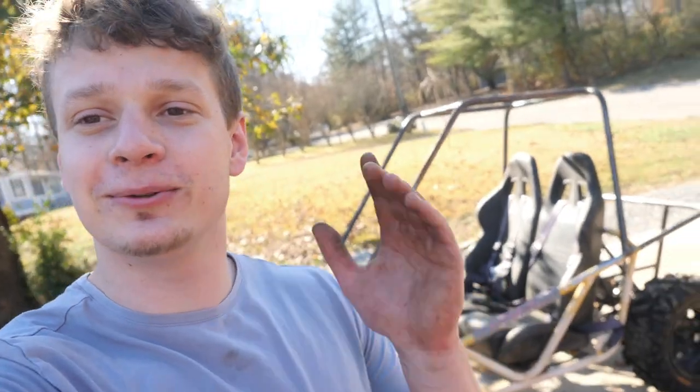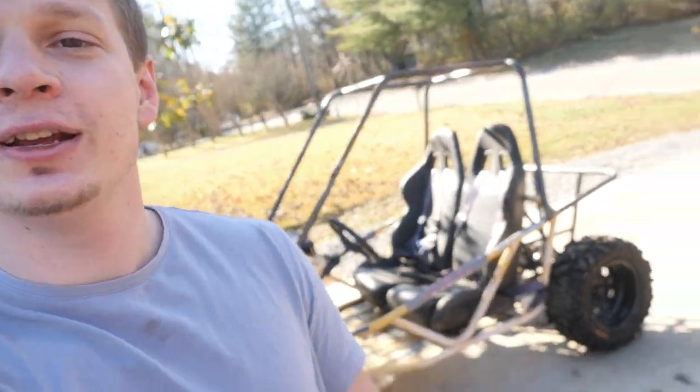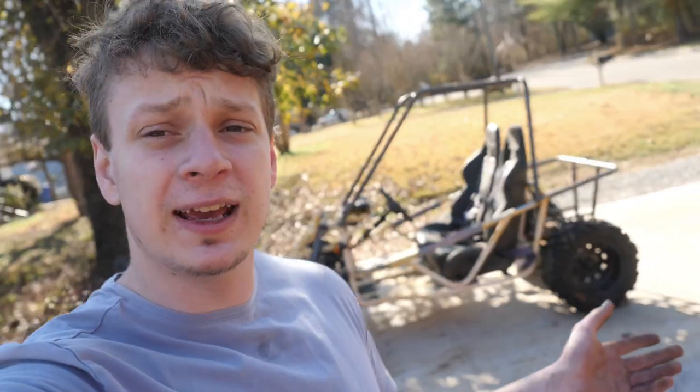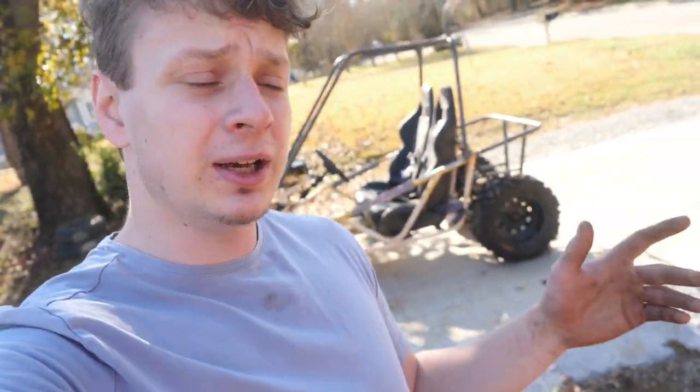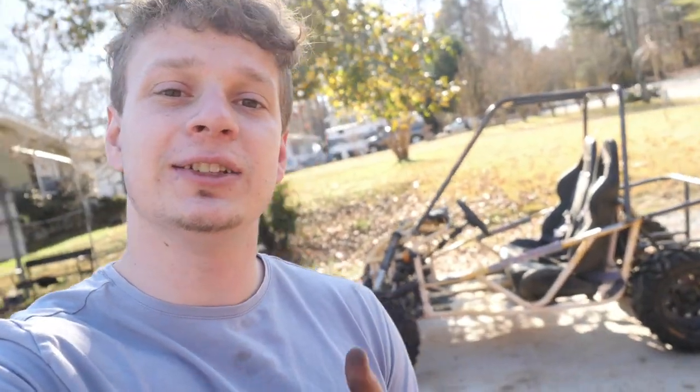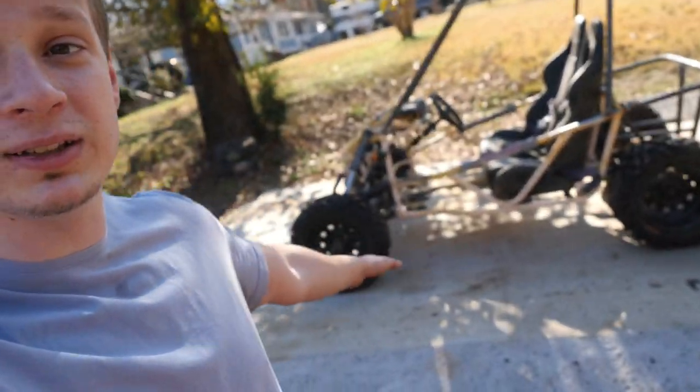I want to get this thing on the road soon, or should I say on the dirt. I want to keep this thing very small, well as small as I can, wheelbase wise, because I want it to be easy to transport and it'll be less chances of it getting stuck. So yeah, as you can see, the wheelbase is very short.